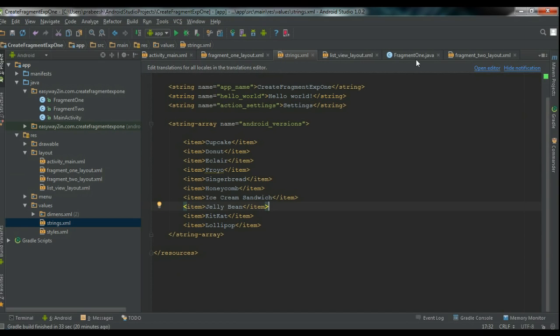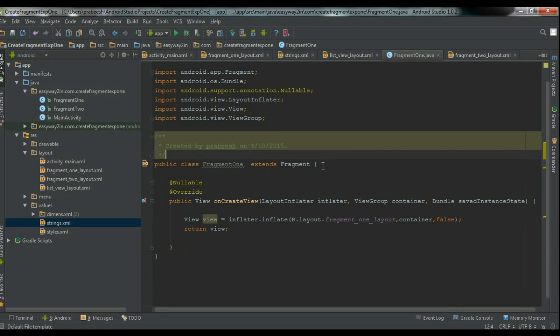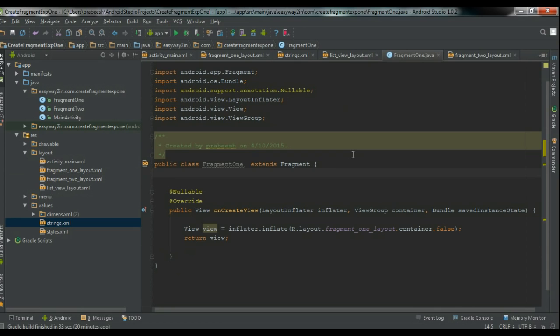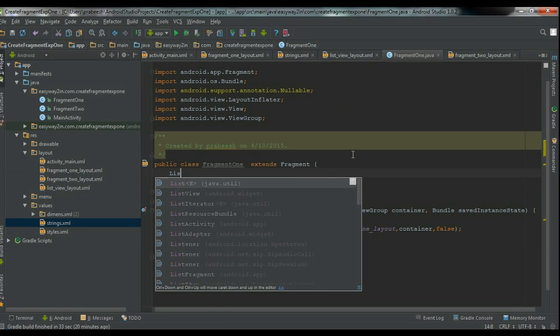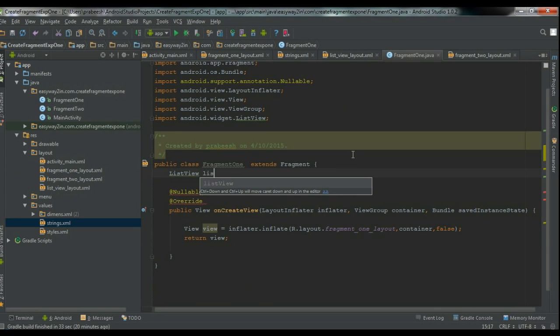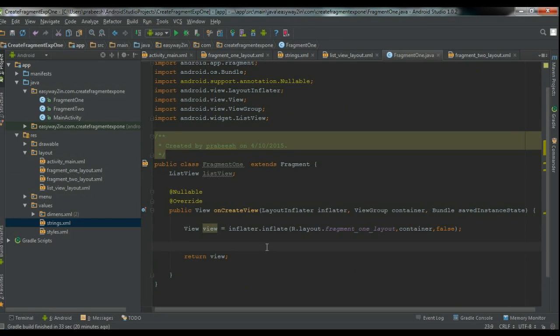So go to the fragment1.java class file. First, here we have to create an object of list view. I name it listView. Now we have to initialize the list view object. This is not an activity, this is a fragment. So we have to use the view object to initialize any view component on that particular fragment.